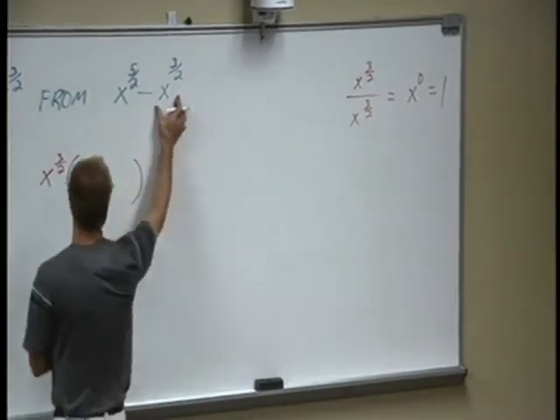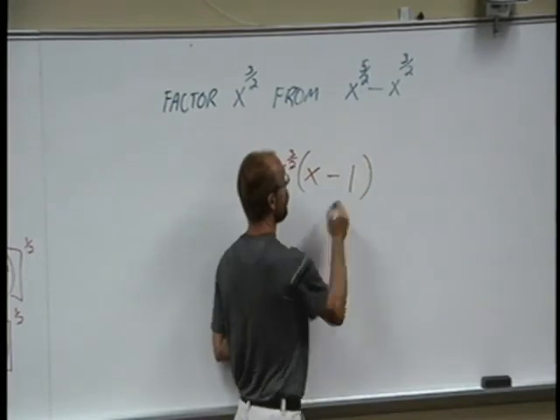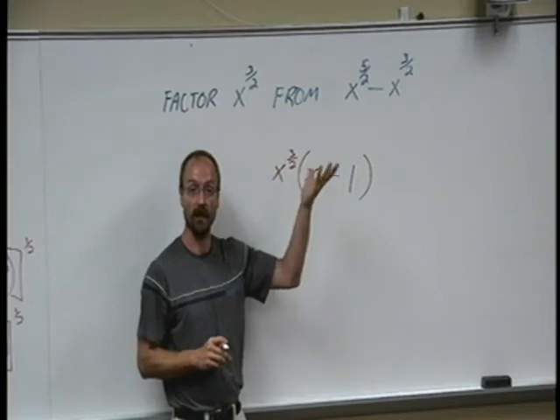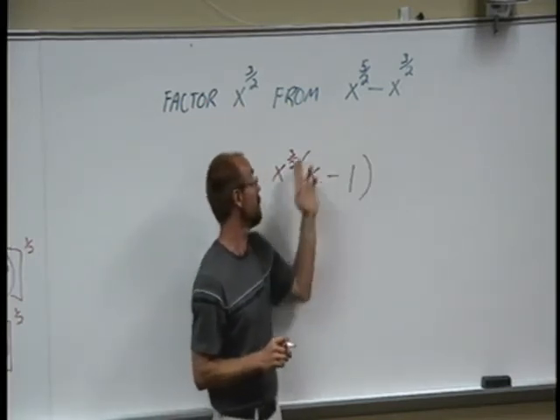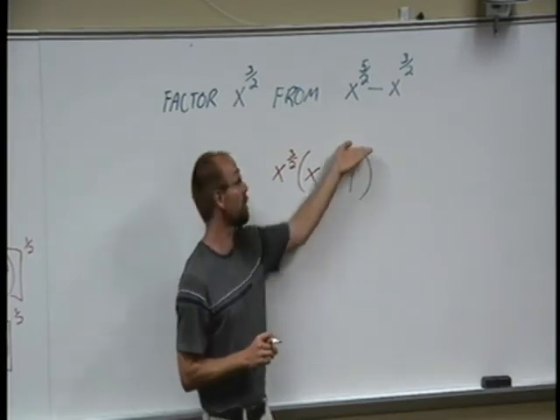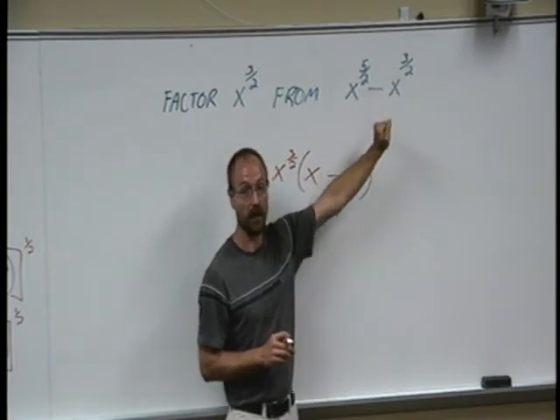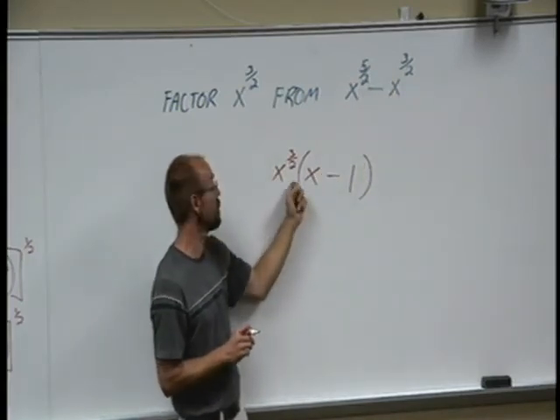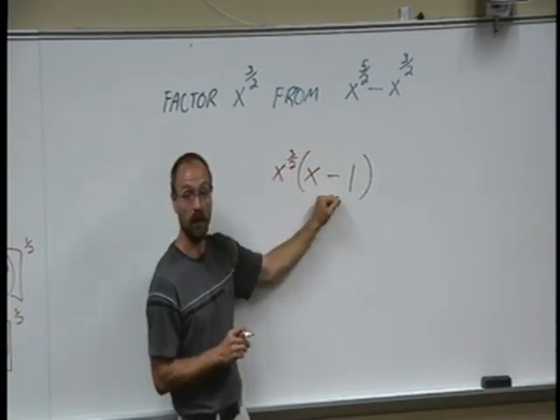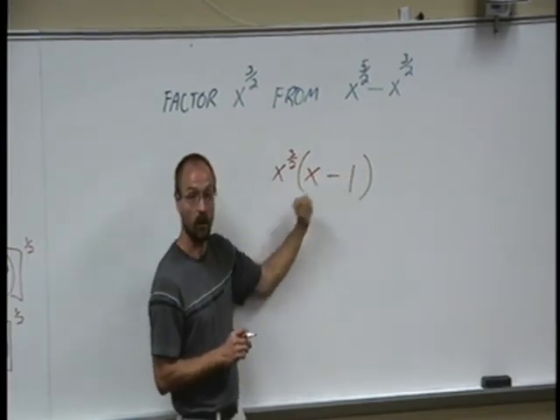Now, anything divided by itself is 1, and that's what the 0 power is telling us. So if I'm going to divide x to the 3/2 out of this right here, I'm going to get 1, because I'm dividing this by itself. 3/2 minus 3/2 is 0. Anything to the 0 power is 1, or anything divided by itself is 1. So notice this factor, we went from having two terms that had fractional exponents to a factor of x to the 3/2 times x minus 1. These two terms have no fractional exponents. They're one way to simplify it.